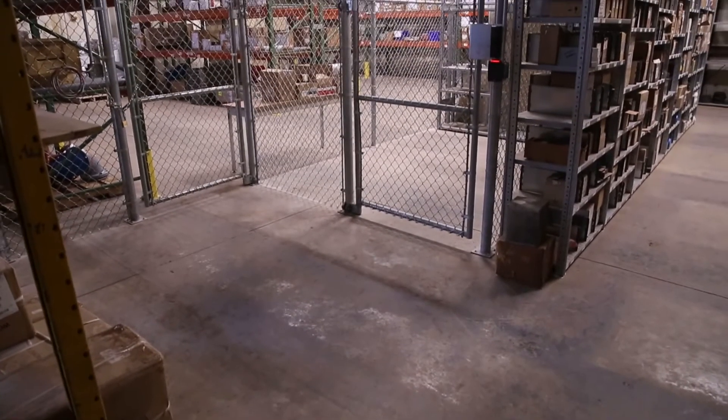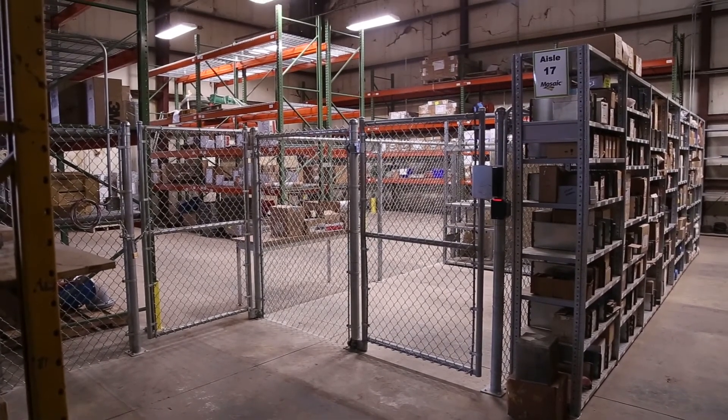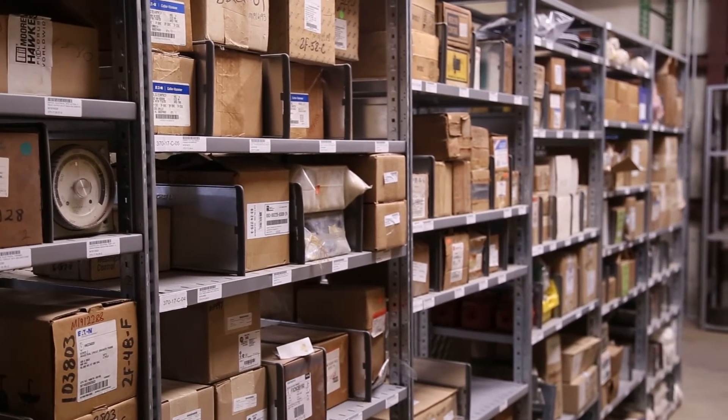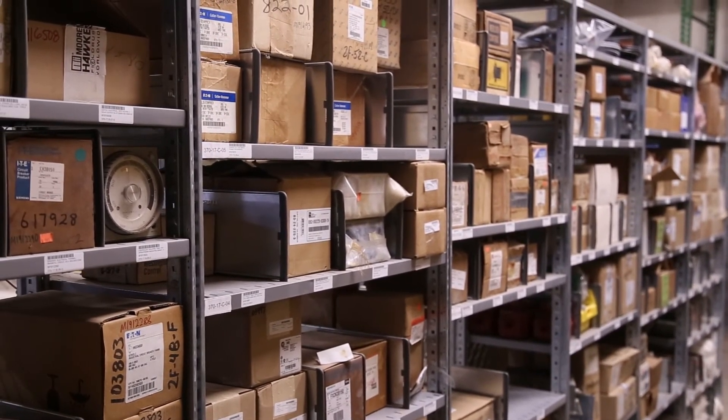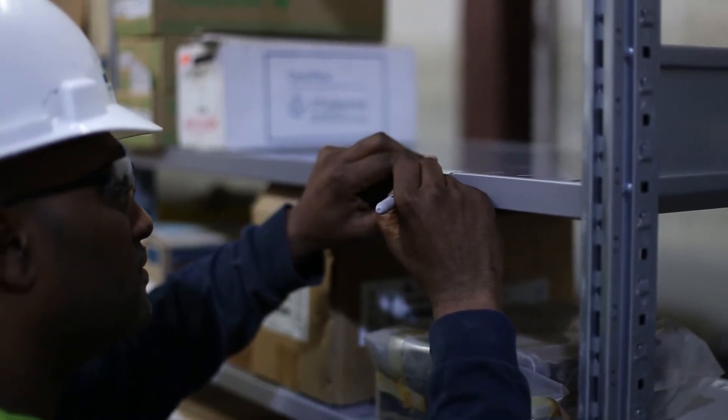The beauty of Motion is we don't have a cookie-cutter model. Other customers may see it as a smaller package — we can scale this down to fit a customer's need, whether it be a small tool room or a full-size warehouse. We have significant dollars tied up in our inventory. Is it positioned right? What should be in the inventory system? What should not? What parts should be tagged for RFID? What parts should be tagged for free issue? Part of those efficiencies are really about how do we manage the inventory properly so that we get the best working capital benefit from that program.